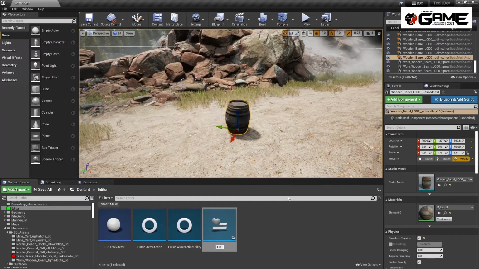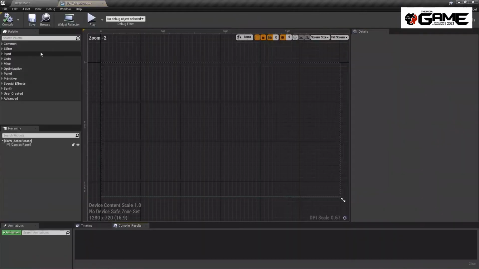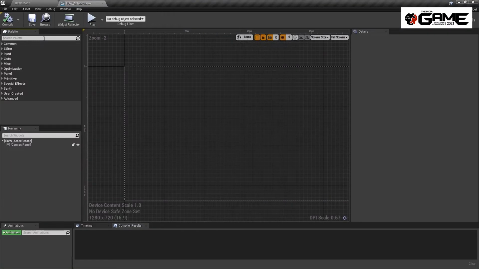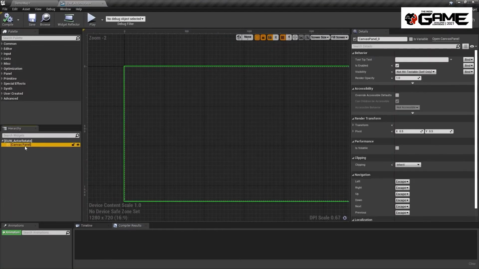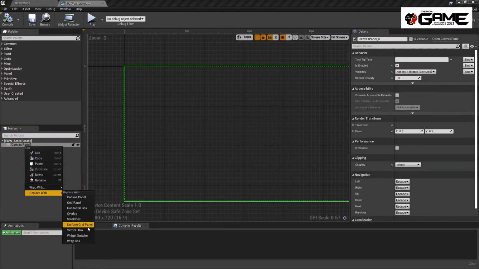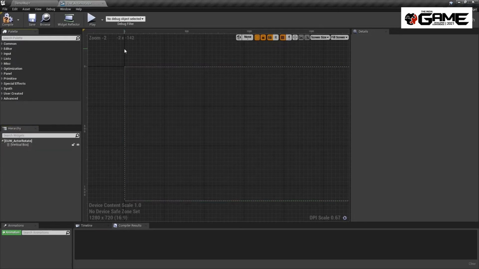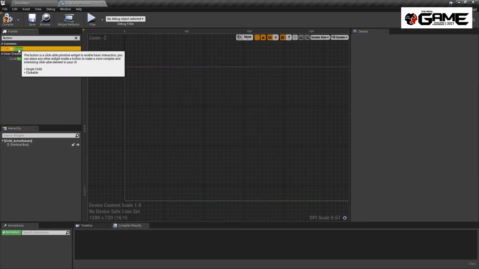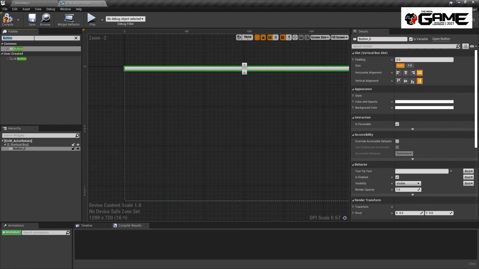Now, an editor utility widget is basically a UMG widget for the editor only, but we can show it as an editor tool. So if you haven't seen UMG, you can create a bunch of panels that contain stuff like buttons and text.